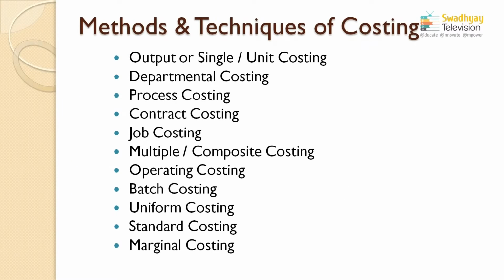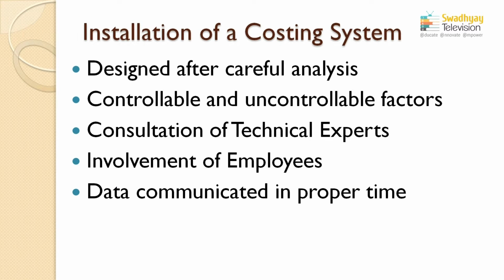The next point is consultation of technical experts. That is perfectly required. In the organization there are many departments, and in the departments there are different types of experts. Suppose in the material department there are material management experts or material managers. In the case of a production department there are production managers as well as supervisors and maybe foremen. In the case of a store department, there is the store manager. In the case of an account department, the accountant. So all these people and experts need to identify which costing system has been adopted by the company and how this costing system has worked in the organization.